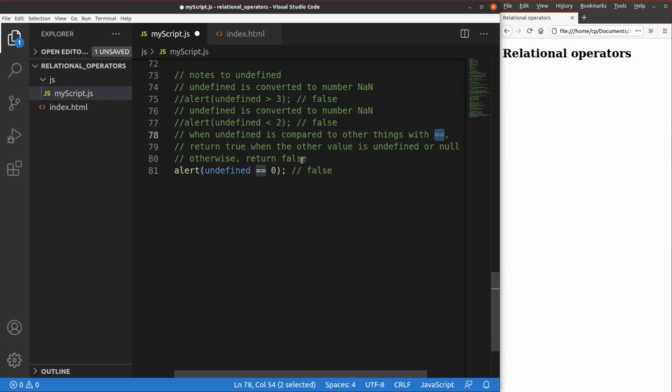Otherwise, we will return false. In this example, the other value is 0 other than undefined or null. So in this case, when undefined is going to check the equality with 0, I will simply get false because I'm reaching the otherwise part shown here. Okay, so this is the important property of the undefined value.